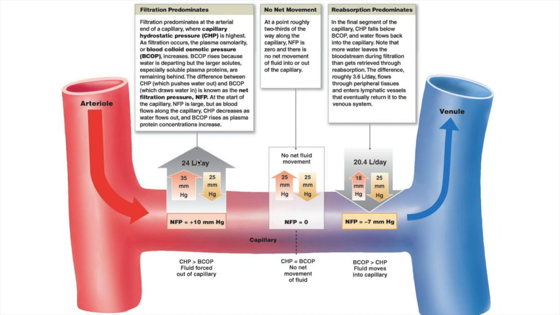And as we can see here at the arterial end of a capillary, the hydrostatic pressure is higher than the osmotic pressure, and that causes water and solutes to leave the capillary. In the middle of the capillary, there's no net fluid movement. And at the venule end of a capillary, now the hydrostatic pressure is lower than the osmotic pressure, and water and solutes are entering the capillary.